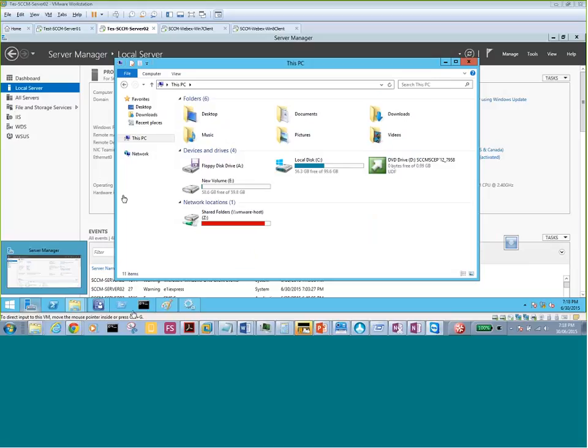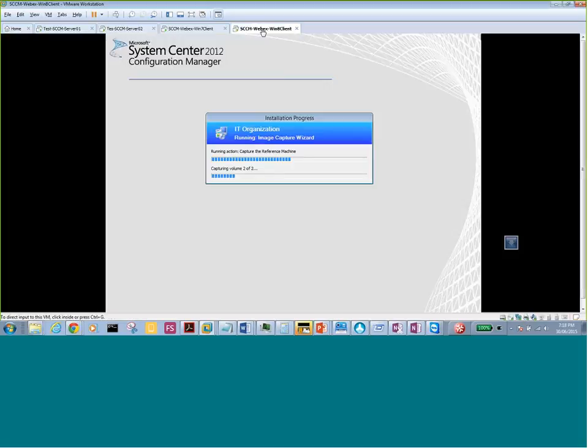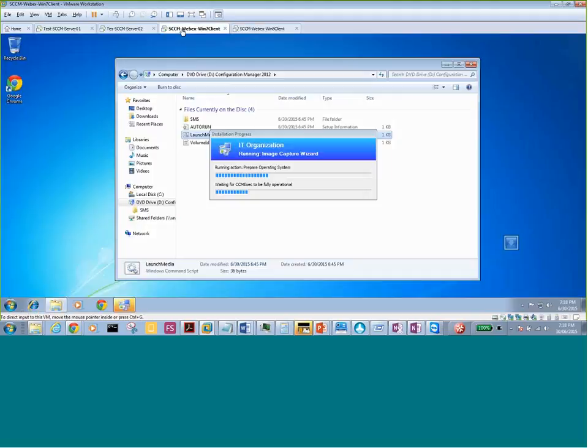Oh, I still need to check the performance of my Windows 8. Capturing volume 2 of 2. Oh, it's very slow. For me, it's even slower. Really? Hey, what happened to my Windows 7? Waiting for SCCM to be fully operational.